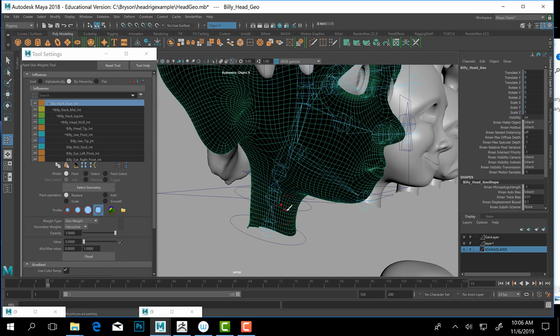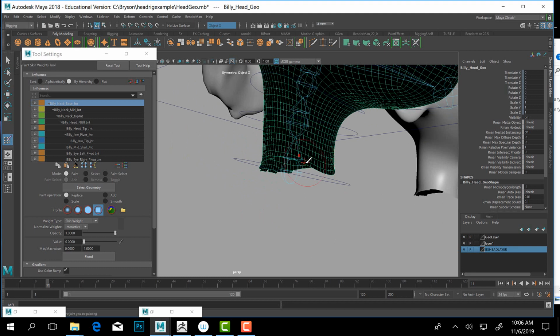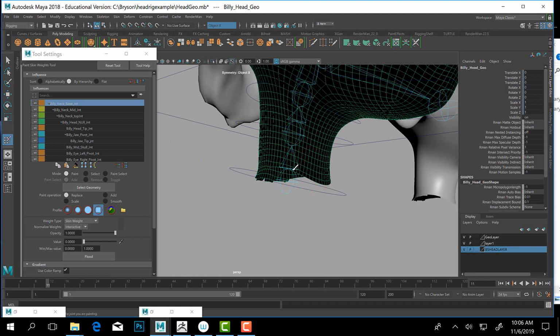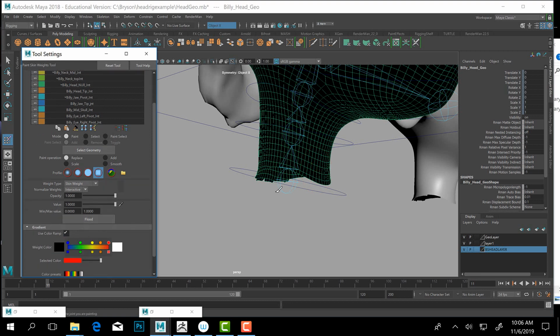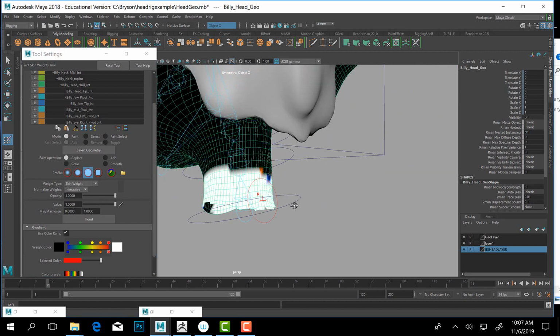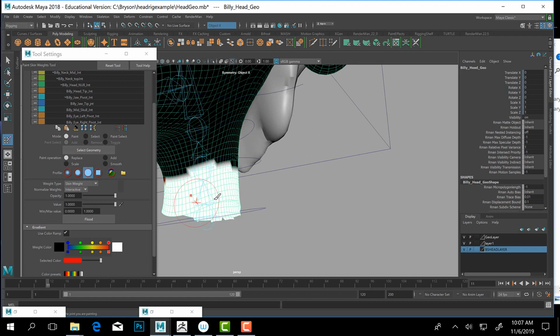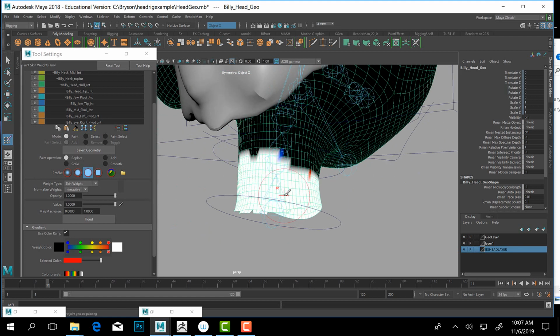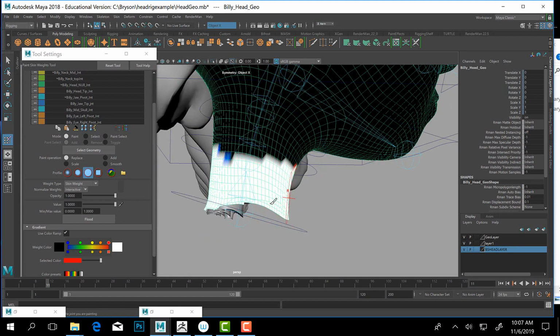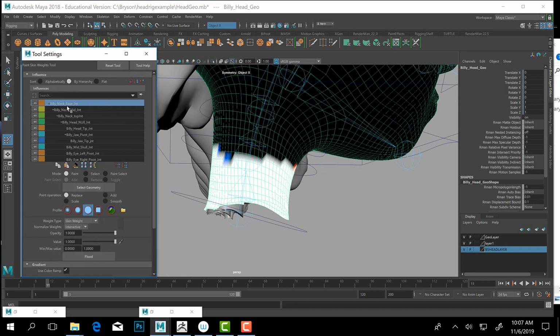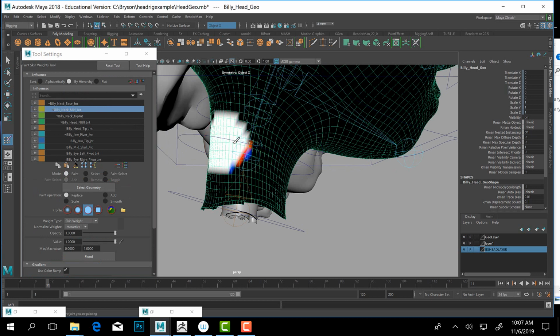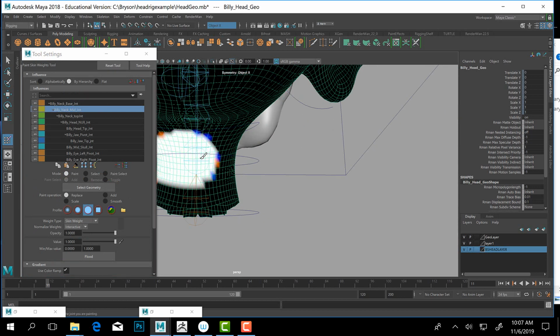Alright, neck base. Let's go and paint in influence for that. Place value. So mid is just going to go through here.